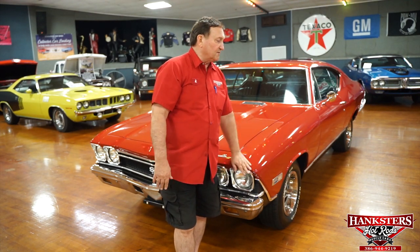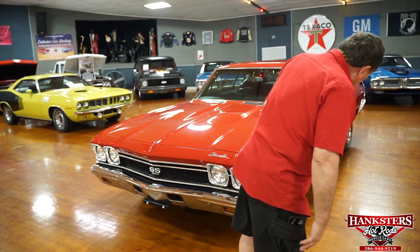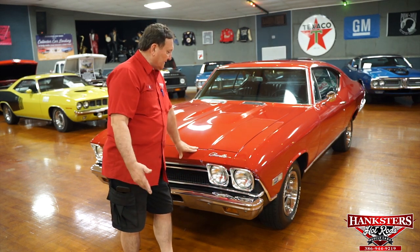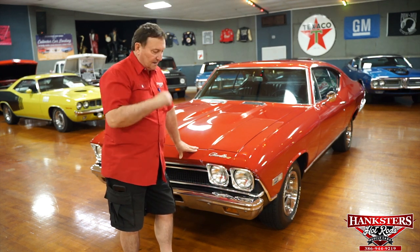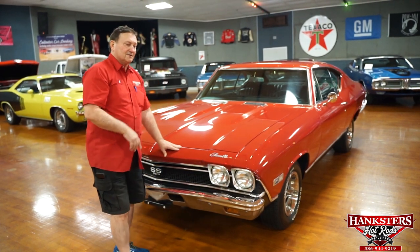Hi, you're at Hangsters at Daytona Beach, Florida, and we have a guest today on the floor, which is a 138 code 396 1968 Chevelle. This car is all red, no stripe on it. It could have been a strike the leap car from the get-go. We don't really know. We don't have paperwork for it to prove one way or the other. But we're going to go over the aesthetics on the car and show you what we can see and what we can find on this vehicle for you. So let's get started.